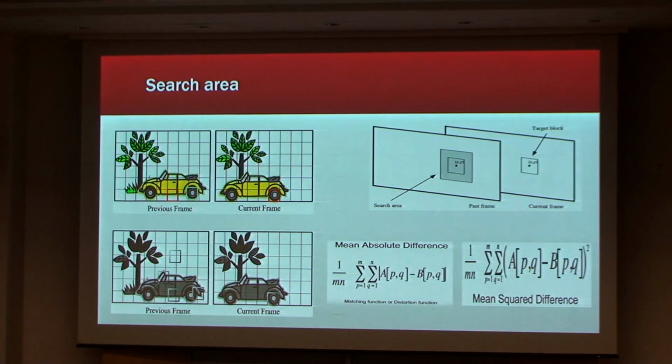So I have the object in the current frame, and I'm looking for its previous position. Rather than going through all the positions in the previous frame, if I have the object in position number 4, let me go back to the previous frame and go to position number 4. Start there. Was it there? If it's not there, let me search around. If it's still not there, let me go wider, rather than starting from the top one by one. So here, as you can see, we have the target block, and we go to the past frame and start the search from the center of that object. If it's not there, we go around and around.